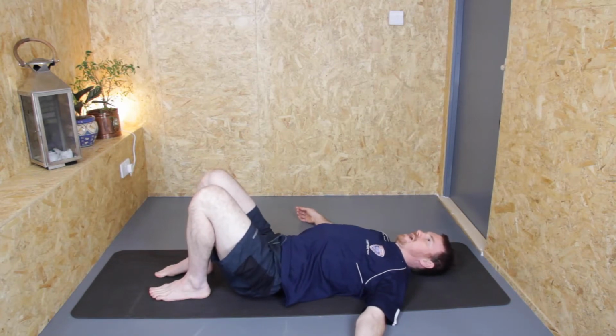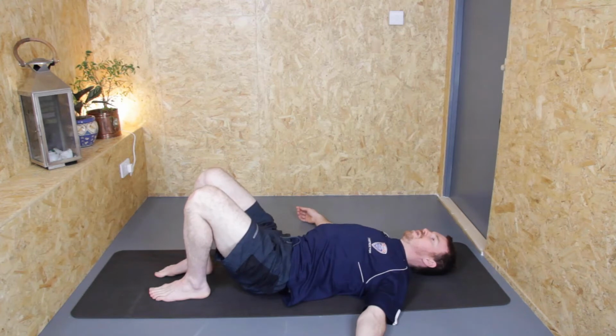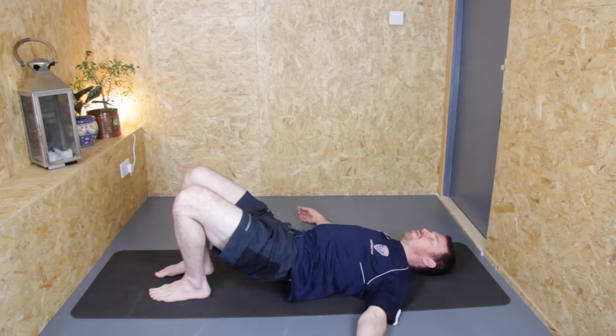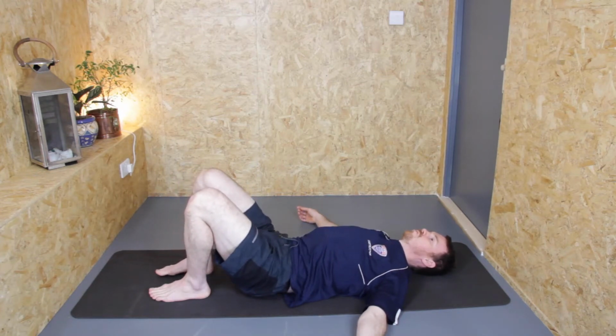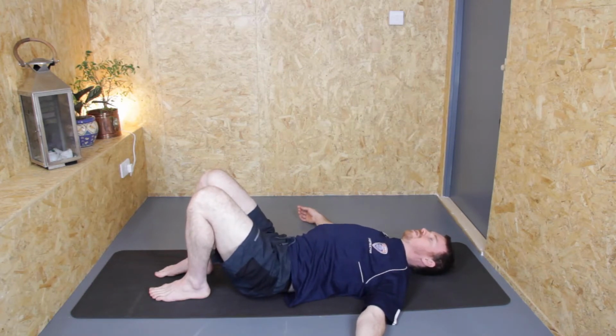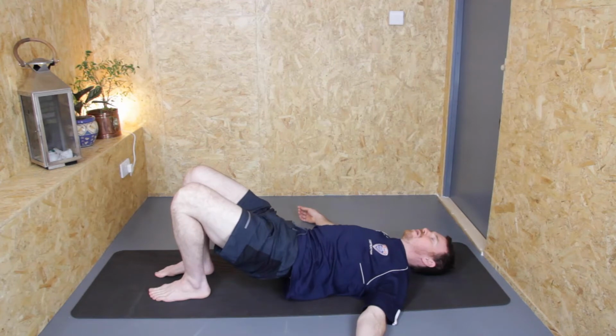Inhaling to arch, exhaling to tuck, peeling your way up, bottom towards the top. Big inhale. Exhale, lower your way down, top to bottom. Two more. Inhale, gently arch, lower back. Exhale, gently tuck. Keeping that tuck, peel your way up with the inhale.